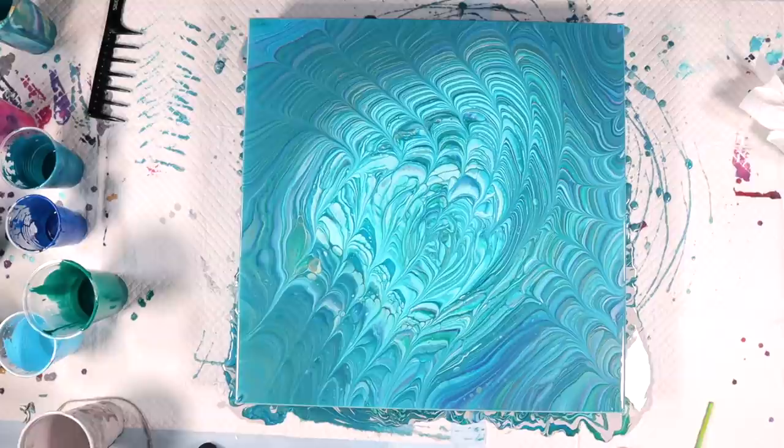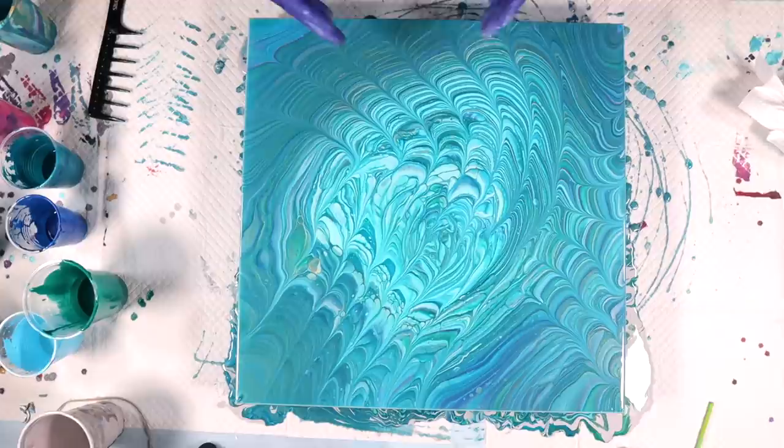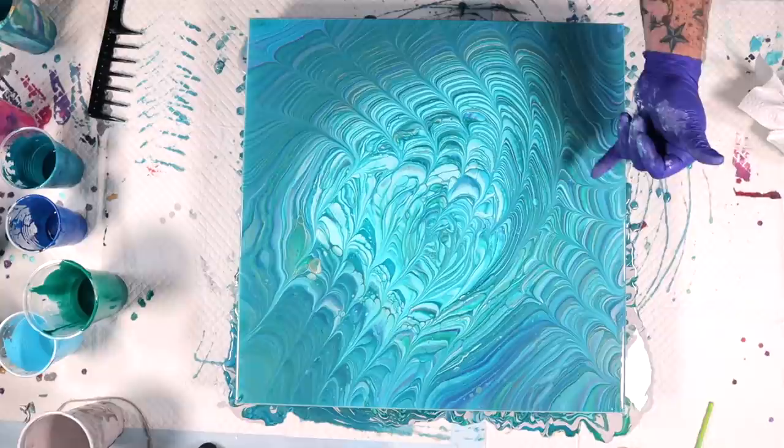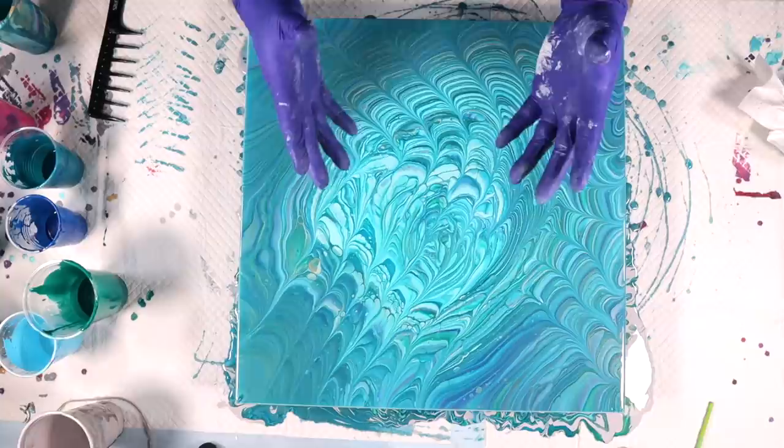Okay, guys, I am done with this. I am loving how it's glowing right in the middle all through here. I'm loving the darkness around the edges and how I erected the lines that all run the way that they do. You got pops of magenta through here, which I am just, not magenta, the red permanent violet. Permanent red violet. You could call it magenta. It kind of looks like magenta, right.